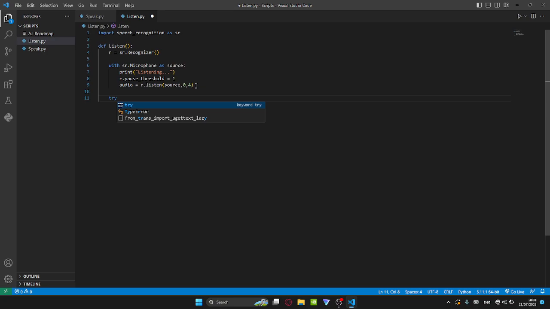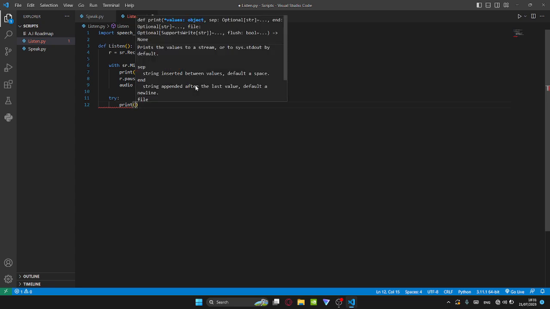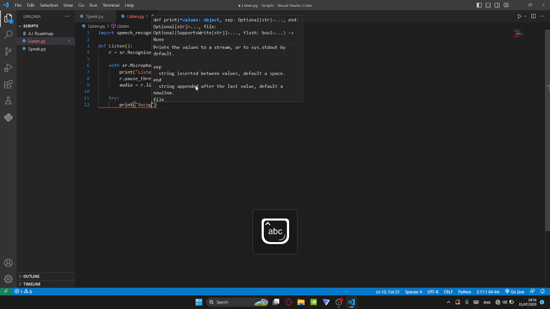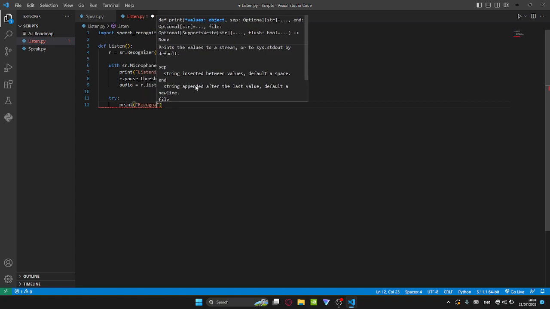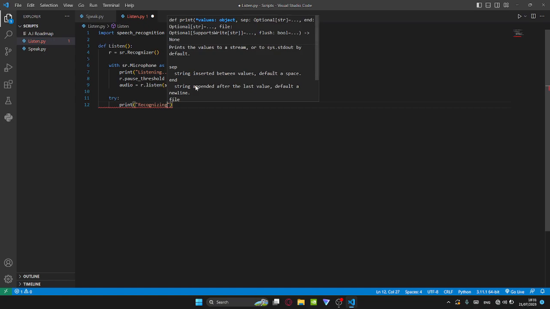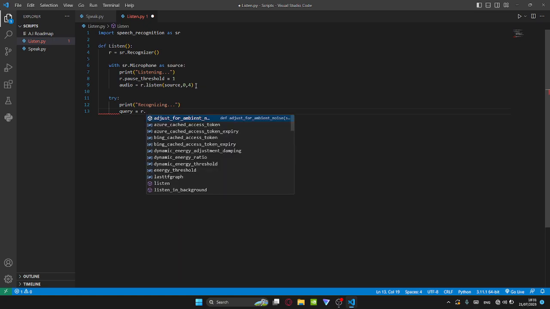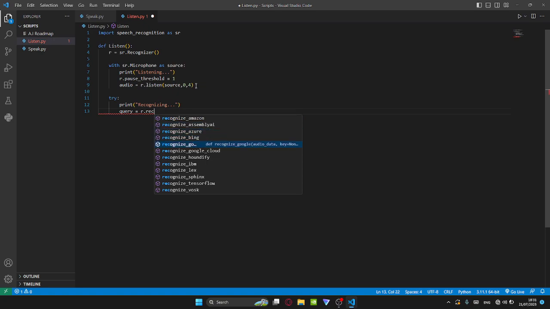Then try, print recognizing, query is equal to R dot recognize Google.